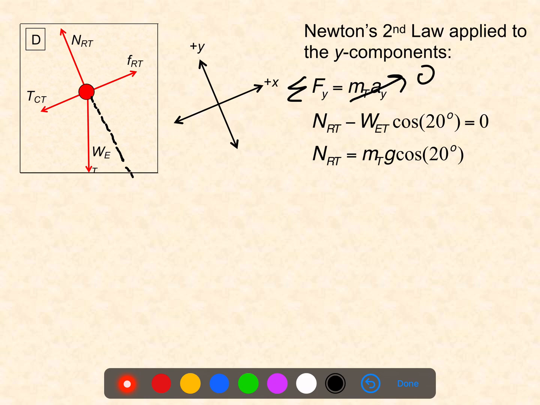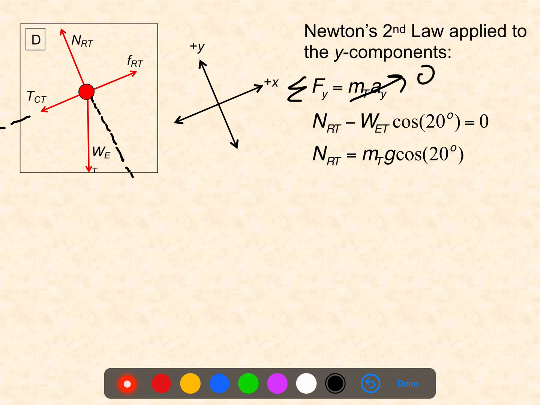So one thing that students often struggle with is trying to figure out how to resolve this weight vector into components with this tilted coordinate system. It really shouldn't be a struggle, but we are so used to the traditional coordinate system and the way of doing things where cosine in our mind is associated with an x component. And so how are we suddenly using cosine to indicate a y component? Well, it's because of our theta. In this case, you have to think about what's happening with theta.